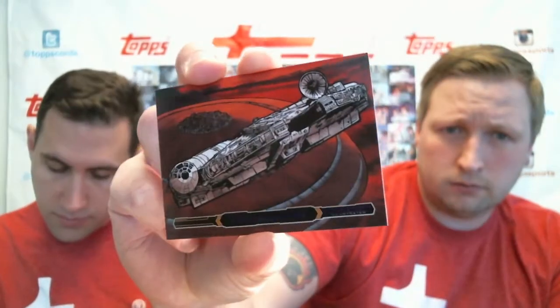Another purple parallel — Millennium Falcon Departs. And we have John Williams' favorite bounty hunter — there's Bossk. Why does John love Bossk so much? I've got more. Here we are arriving in Cloud City — it's a great card with that sort of orange color. And Chewie, so angry. And then another movie poster reinterpretation — this one is Mike Mayhew, who just did the Star Wars book for Dark Horse last year.